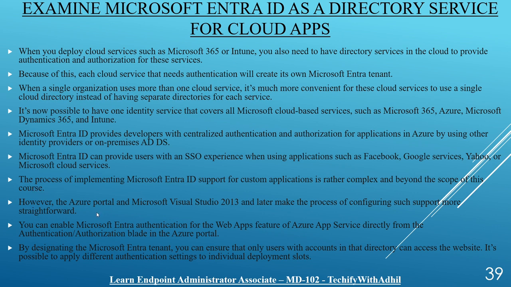However, Azure Portal and Microsoft Visual Studio 2013 and later make the process of configuring such support more straightforward. You can enable the Microsoft Entra authentication for web apps feature of Azure App Service directly from the authentication and authorization blade in the Azure portal. By designating the Microsoft Entra tenant, you can ensure that only users with accounts in the directory can access the website. It's possible to apply different authentication settings to individual deployment slots.